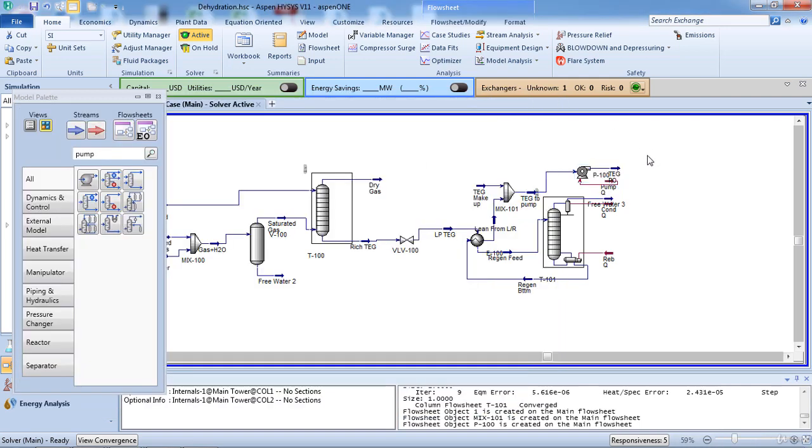Now we want again to cool down the triethylene glycol coming out from the regeneration column, which is this. So we can do that with the dry gas, this one, which is coming out from the absorber. Add a heat exchanger.